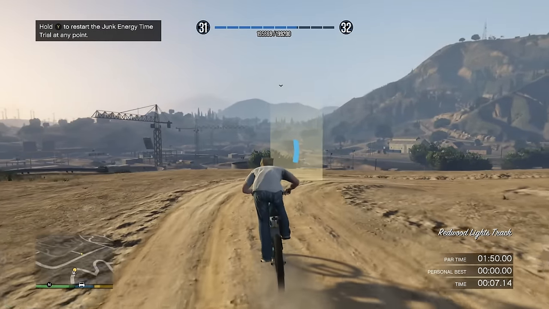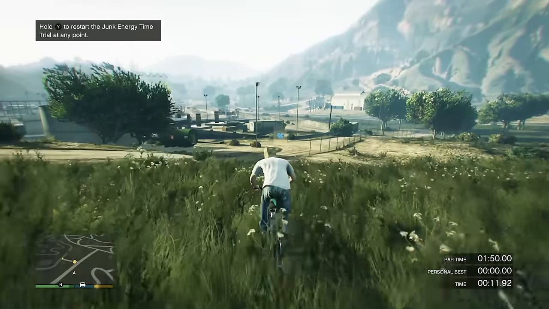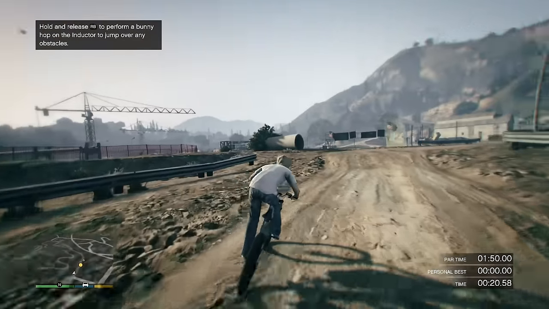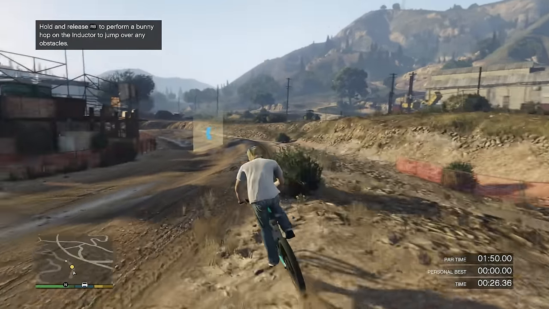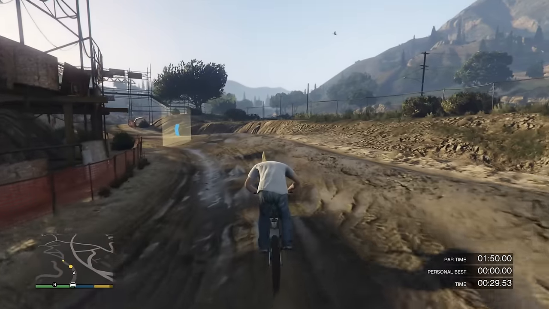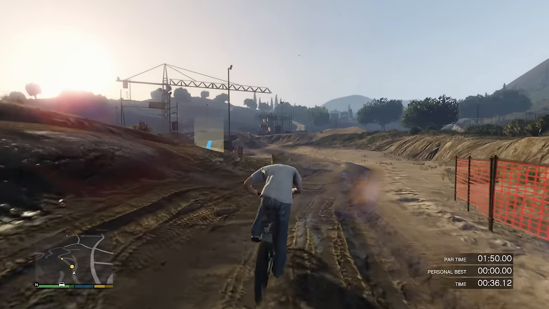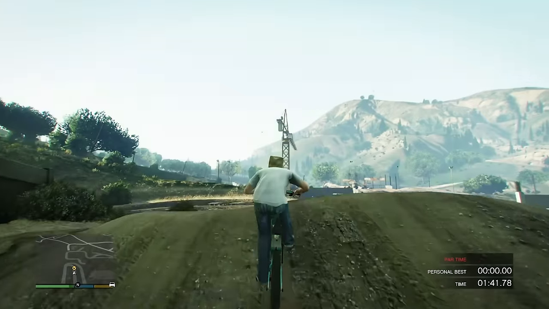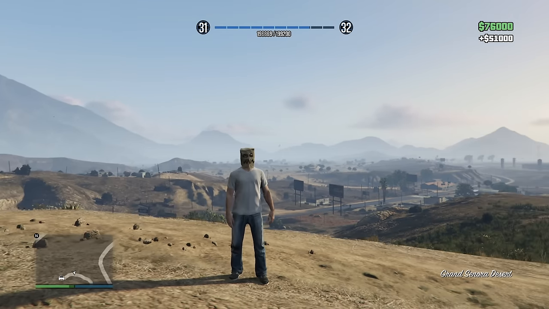Yeah, anyways, we gotta do this time trial now, which this one's probably one of the more challenging Junk Energy Time Trials. But at this point, our stamina should be at the point where we shouldn't have to worry about managing our stamina, I think. I don't know, I'm not gonna mess around with trying to replenish some of my stamina during this. Hopefully it goes well. Okay, we're getting close. And there we go. Not too bad, not too bad. Made $51,000 off of that.